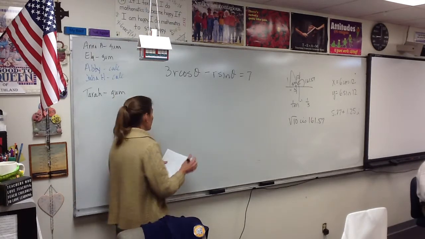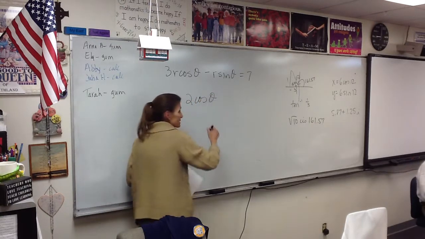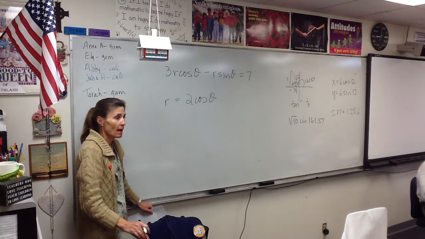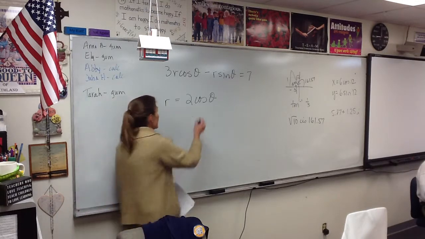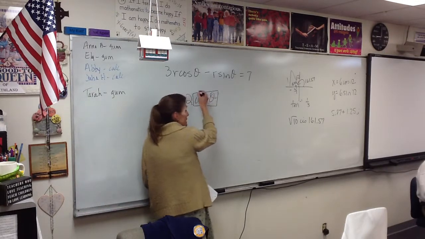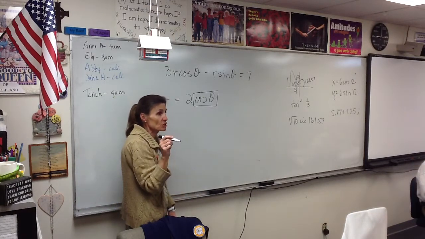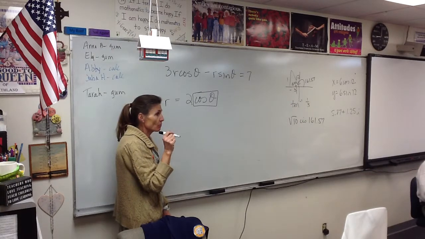Number 6. This is a little bit harder. Who remembers from yesterday? We talked about this quite a bit yesterday. Who remembers how we begin? Patrick? Cosine is what, X over R? Yes. So whatever the function is in the equation, change it to its definition. So cosine is X over R.